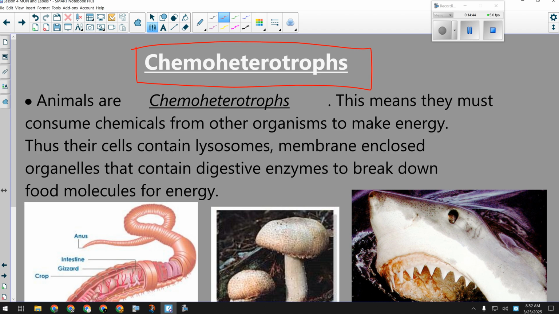Okay, so make sure you got that word highlighted. That is definitely a word I would expect you to use maybe in the analysis of your next lab, not the microscopy one, but the next one. And in answers on quizzes and tests. It's a mode of nutrition you need to know. Chemoheterotrophs are organisms that consume other organisms as a source of energy. So that is our mode of nutrition.